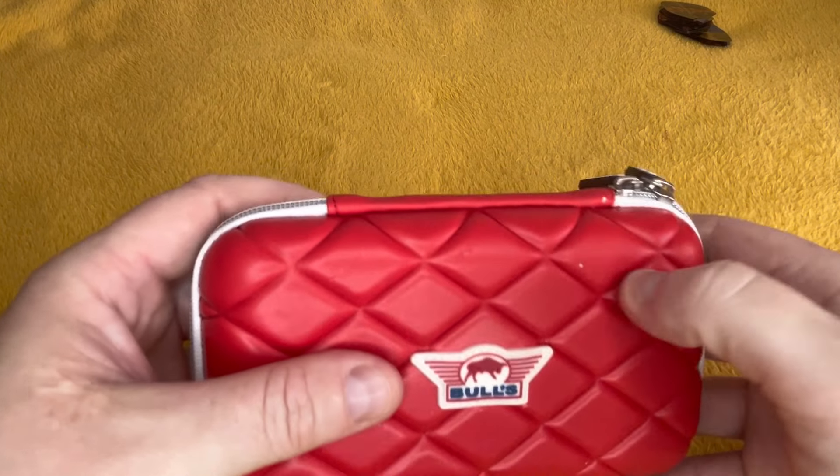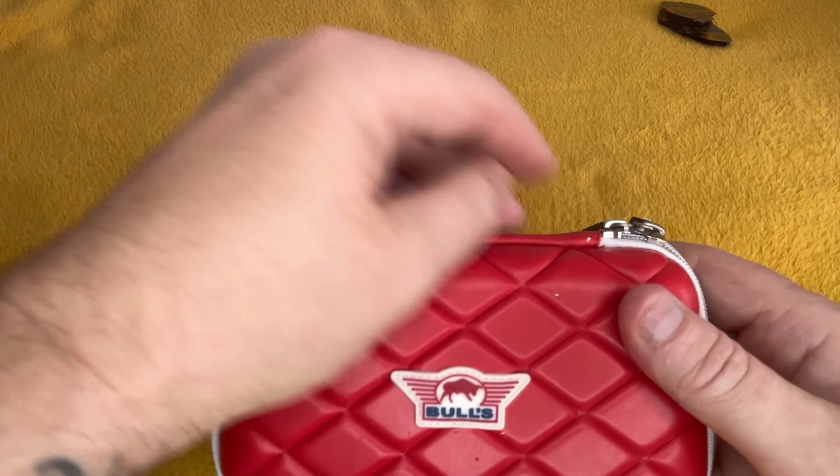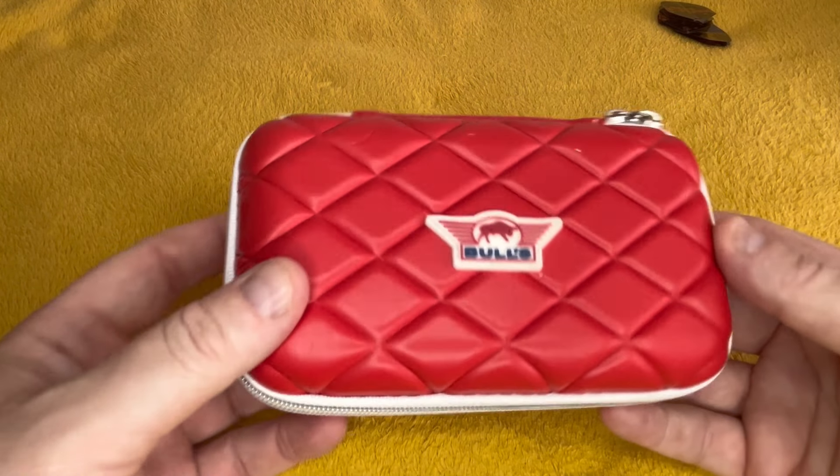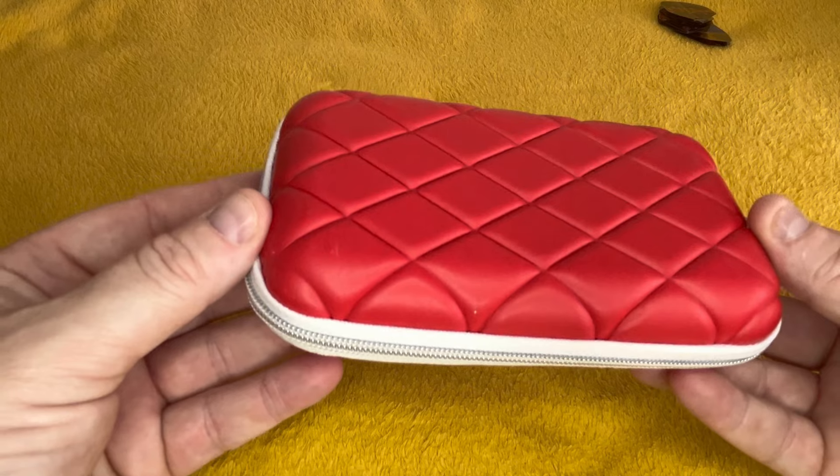EVA case again. There's a bit of damage to the cases where they fell. The twins have battered a few of my cases over the year or two. 32 minutes — so already we're at the length of the last video I did. That's how many more sets I've bought.